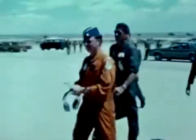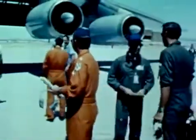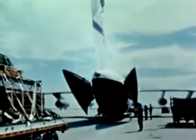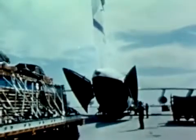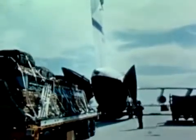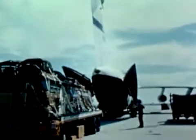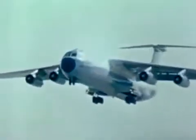The YC-141B is a stretch version of the C-141 Lockheed Starlifter. It's 23 feet longer than the standard model. Aerial delivery testing of the YC-141B was conducted at AFSC's Air Force Flight Test Center, Edwards Air Force Base. The YC-141B uses the same dual rail cargo deck as the basic aircraft, but it carries three additional 463L cargo pallets. Flight Test Center personnel experienced in numerous aerial delivery tests conducted this series.